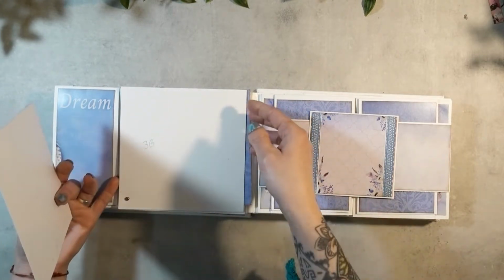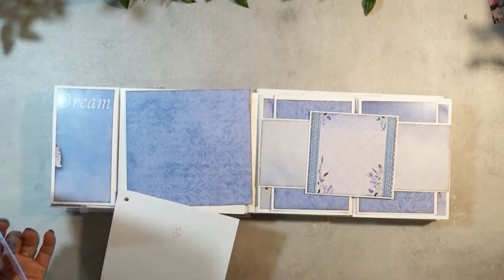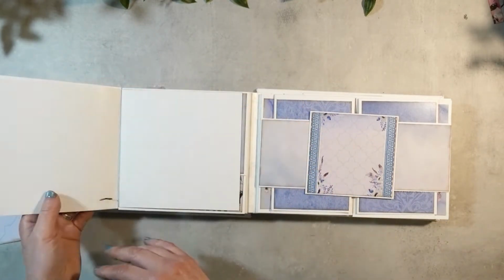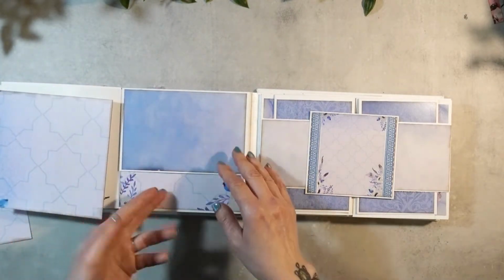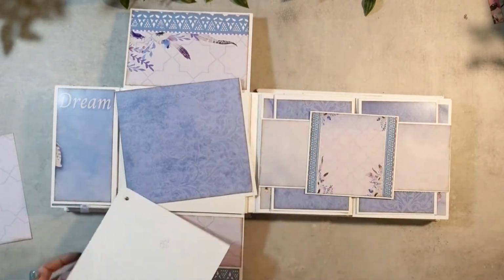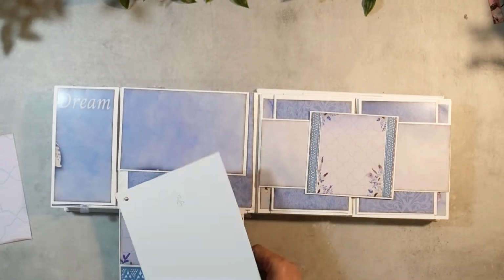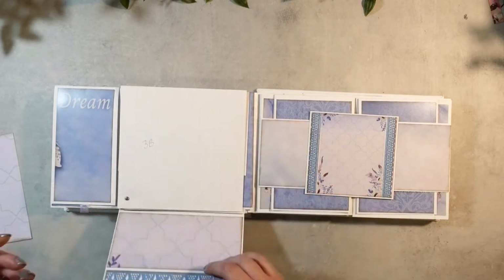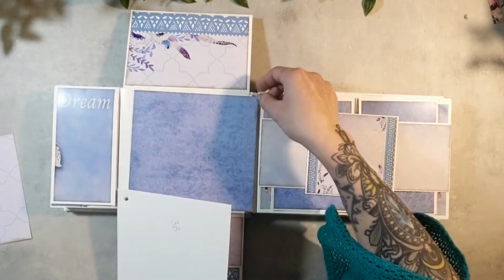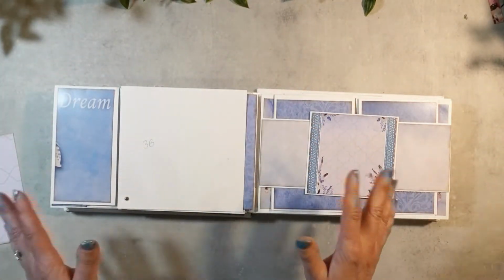So on this side, we've got that piece that rotates, right? Now you can close it a number of ways. So right now I've got it so that this whole part opens and then you've got the up and down. You can also do it so that the top part closes first, and then you have to rotate this, and then that goes above. Like, there's so many ways to do it. I think I'm gonna keep it so that the part that rotates is gonna be on top. These are gonna go like that. I think I'm gonna keep it like that.